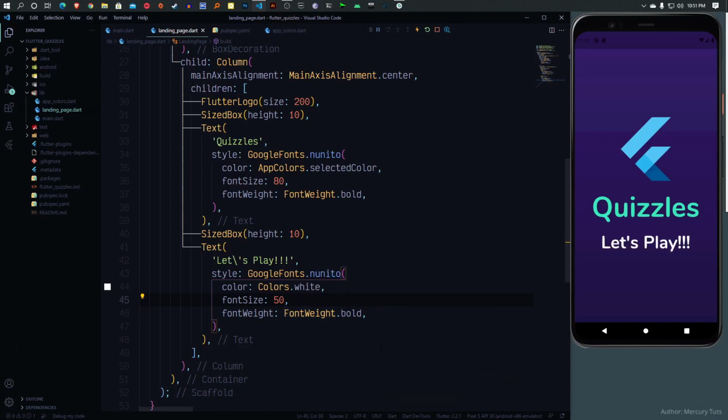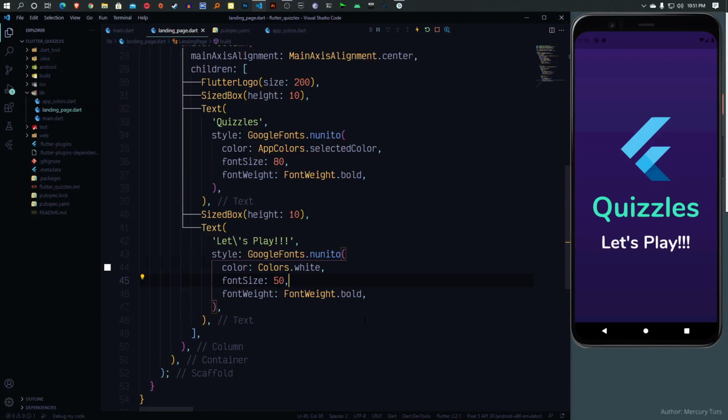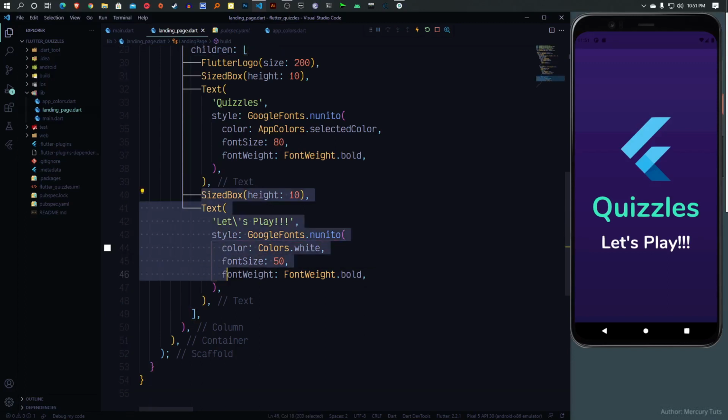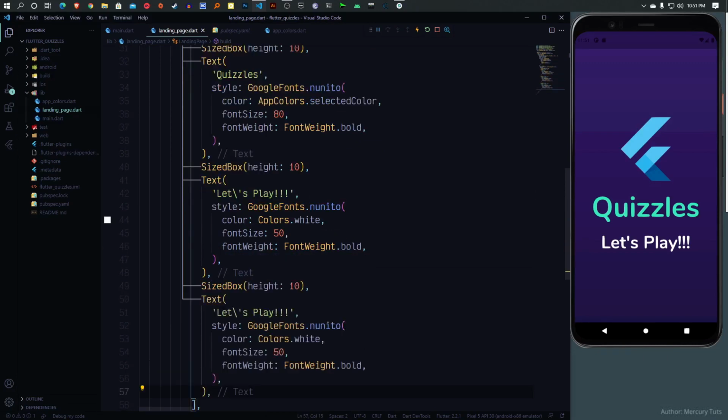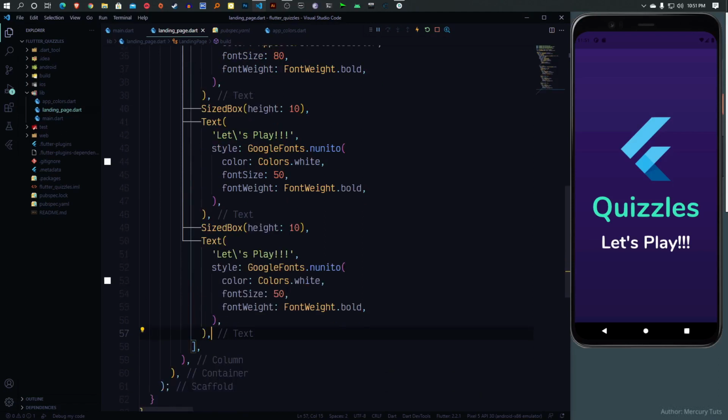I'm happy with that. And you know what, we can add some more text. So I'm going to grab this again, and I'm going to paste this. So you're watching a tutorial on how to copy and paste code, literally. All right, and here we are going to put in another text like, I don't know, like play now and have fun, maybe something like so.